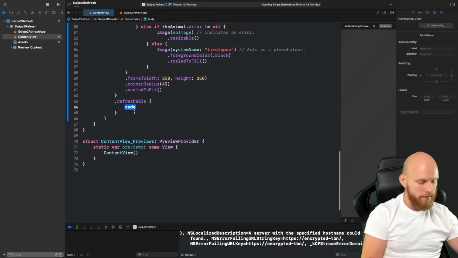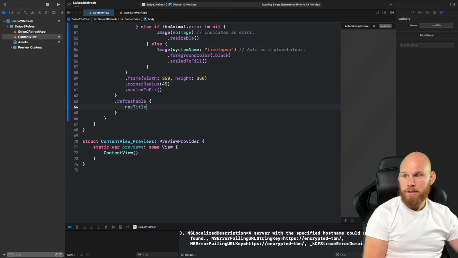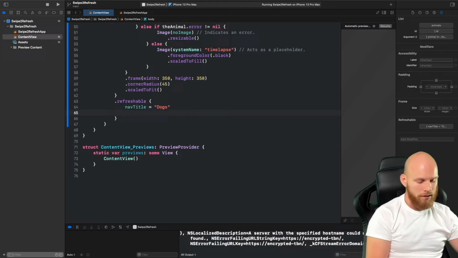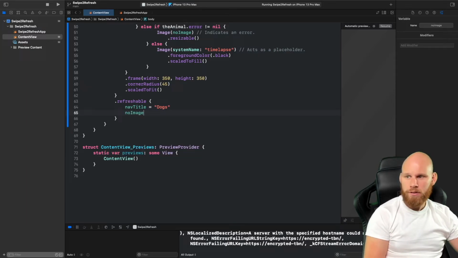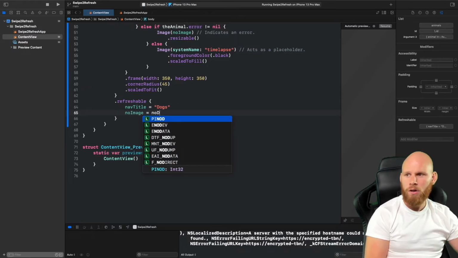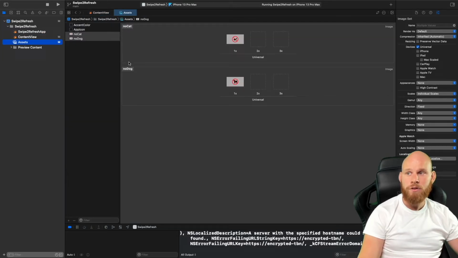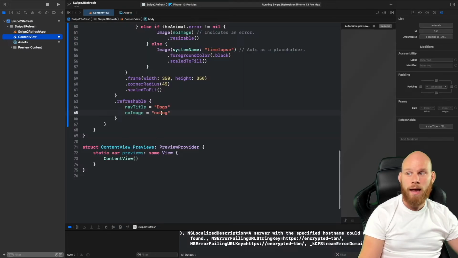So very easily, and you guys probably already know, nav title is dogs, no image is set to no dog. And you guys should already know this, but if you don't, in assets, whatever you're calling right here, make sure, see how my D and my C are capitalized? Make sure that you are capitalizing what you need to. They need to be the exact spelling or it will not work.